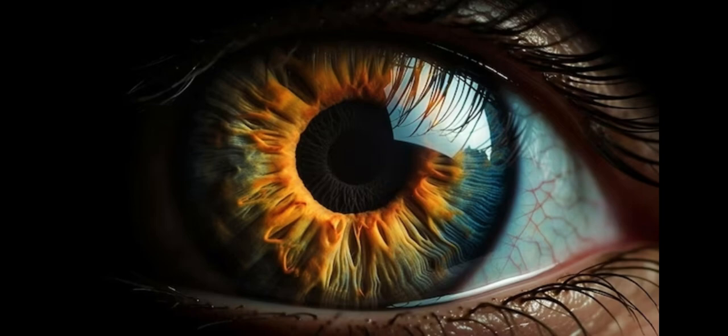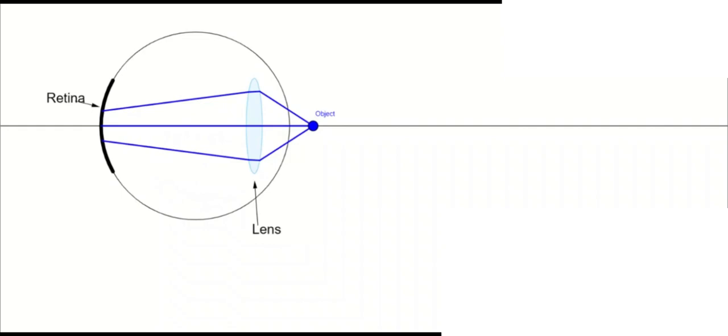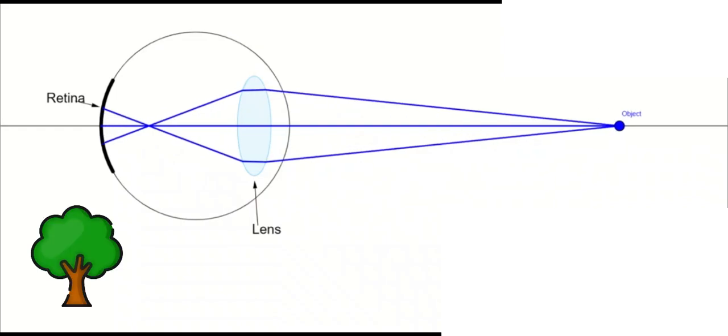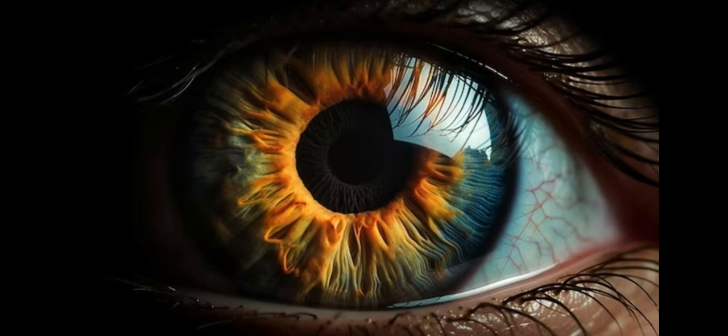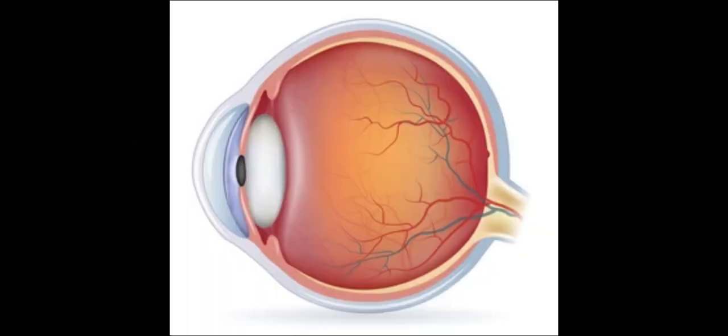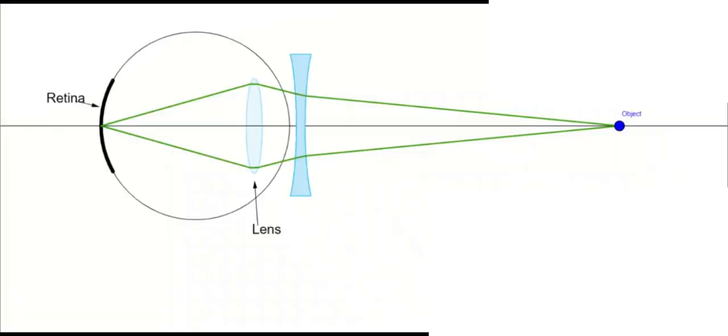What about eye defects? Of course, we're going to talk about two main eye defects today: long-sightedness and short-sightedness. First, let's talk about short-sightedness. A person with short-sightedness can focus a close object properly onto the retina, but objects far away aren't focused properly, causing a blurry image. So what are the main causes for this? The main cause is the eye is too long. This defect can be corrected by using a concave lens in front of the eye to correct the light rays accordingly.